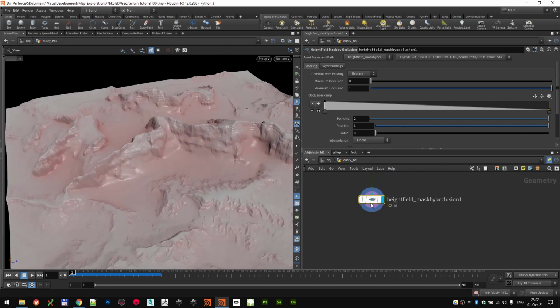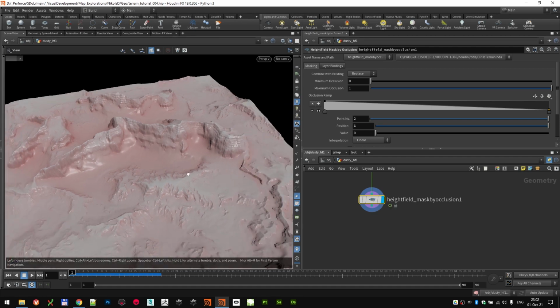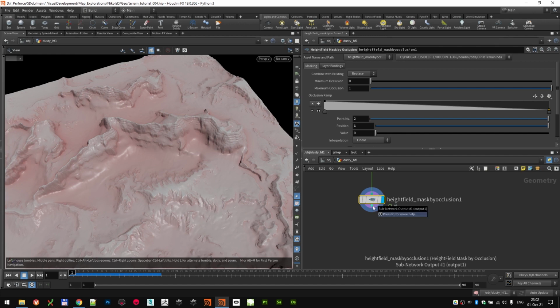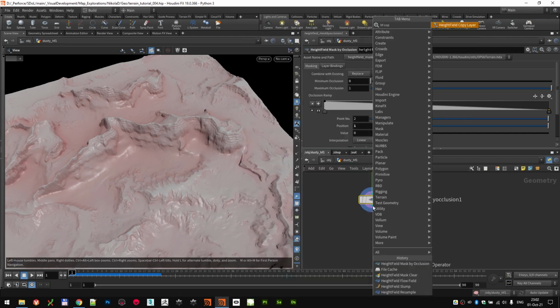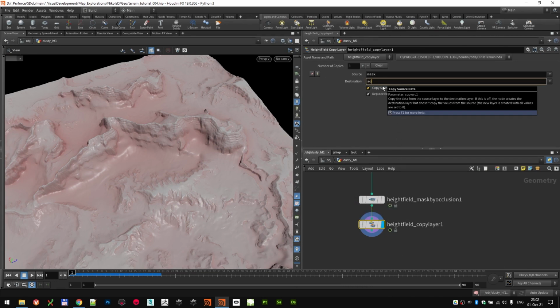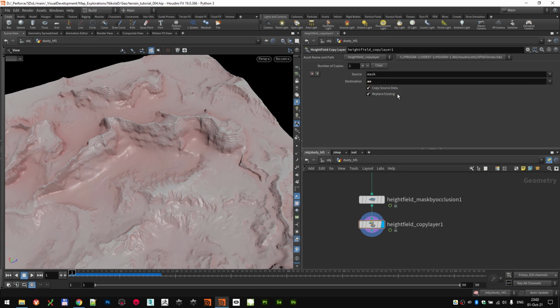But since this is right into the mask, and I want to use more than one mask in my texturing phase, I'm just going to copy this layer. So I can use Heightfield copy layer after that, and I'm going to source the mask and copy it to AO, which is short for ambient occlusion.